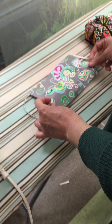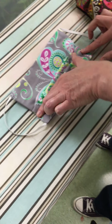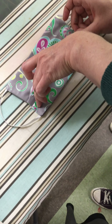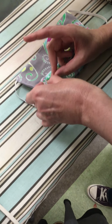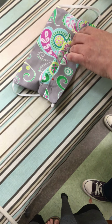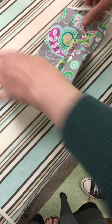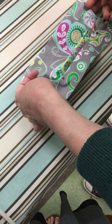Okay. So the next time, I'm making three little folds. Big folds. You can see from the side, it's not very big folds. Nope. It's teeny tiny folds. Remember, put that there, and then put this side on first. If I do it the other way, then it moves. We don't want it to move. And I mean, you could iron the little folds in, but this is easier.